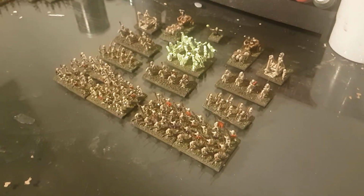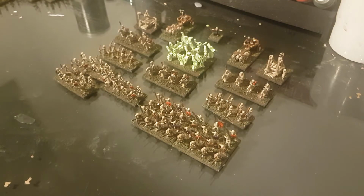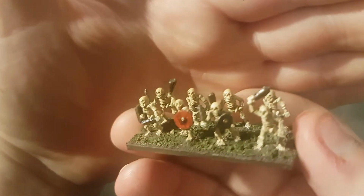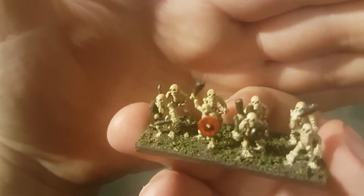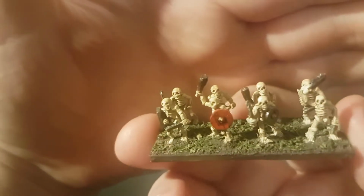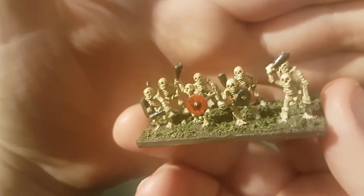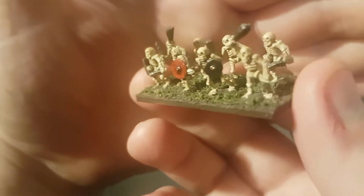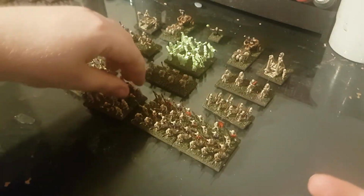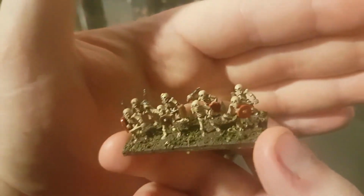So yeah, let's go through the different unit types. You have your standard warriors. Now each pose, there are many variations in all different types of poses. Some of them I just need to go through with washes and dotting the eyes, just to create a bit of darkness. But the quality of the miniatures is just fantastic, and you've got a nice variation of different ones. You've got some of them in the same pose but they've got a shield, or some of them are a similar pose but they've got a different weapon.